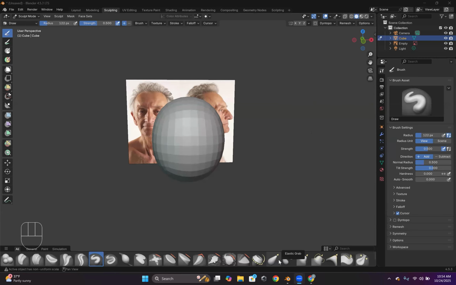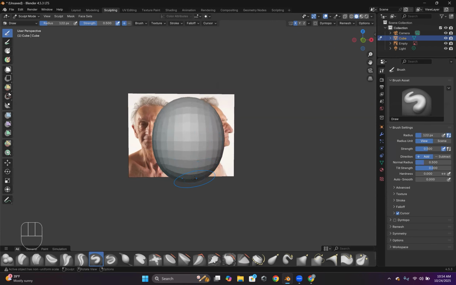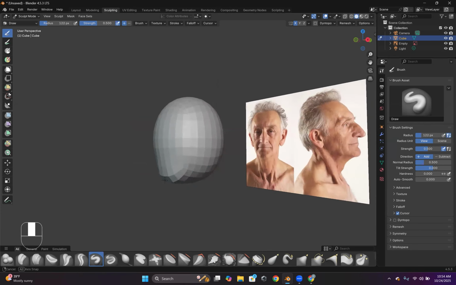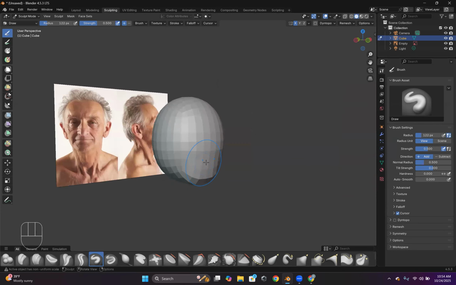And then you can also enable your mesh symmetry up here in the upper right-hand corner that looks like this butterfly. And if you notice here now, if I draw on this side, it'll push that on the other side and speeds up my workflow. And since for the most part, anatomy tends to be pretty symmetric, that helps.